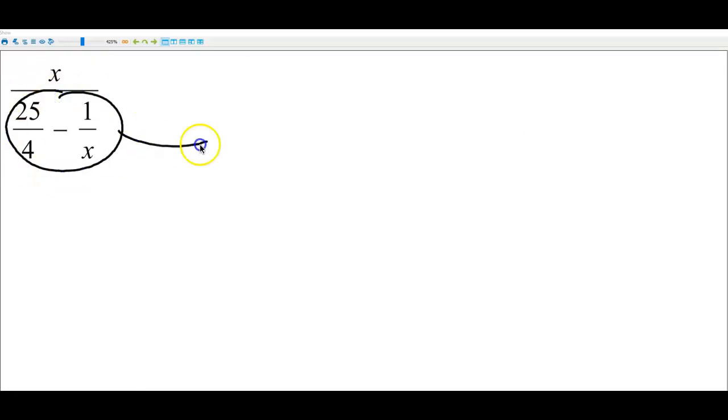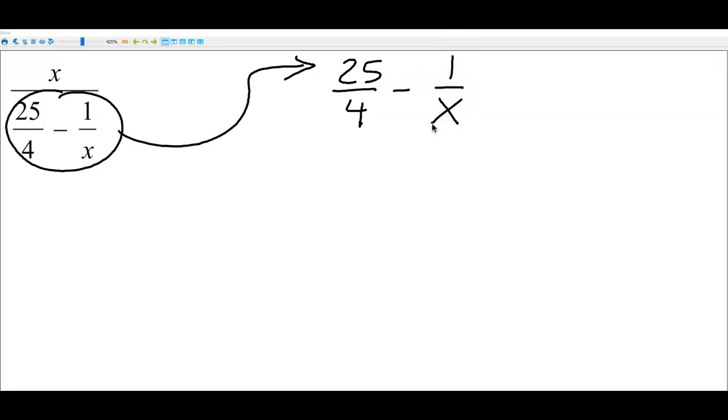So I'm going to do that off on the side here. We have 25 over 4 minus 1 over x. Now, do you guys see something I can do before I start trying to get a common denominator here? Oh, wait, never mind. I thought maybe this could be reduced, but it can't. You can reduce them first, but it doesn't reduce. My bad. All right, I want to subtract these.